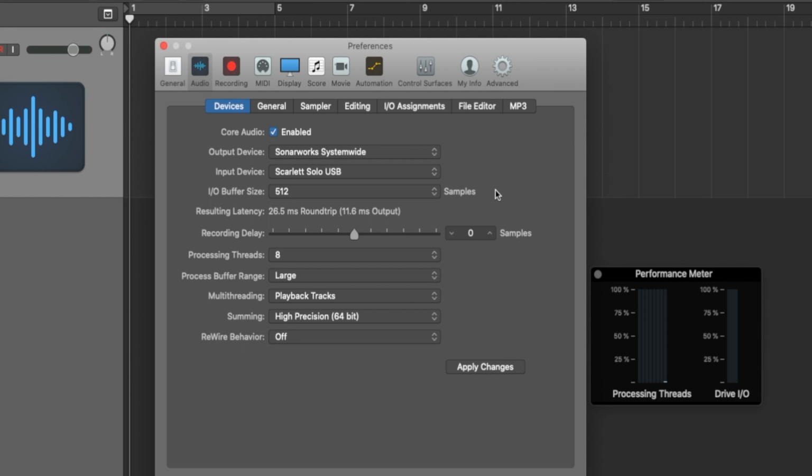So when I press the keys, I want it to hit straight away within the soft synth that I'm using. Multi-threading, I've got it set to playback tracks. I don't think it really matters, it just depends on which one you're using within Logic. Summing, I've changed that to high precision, and the rewire behavior is off.